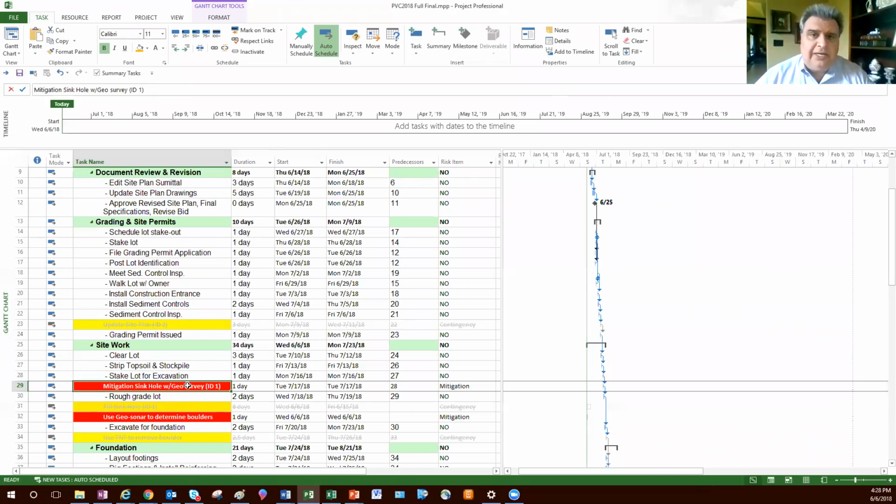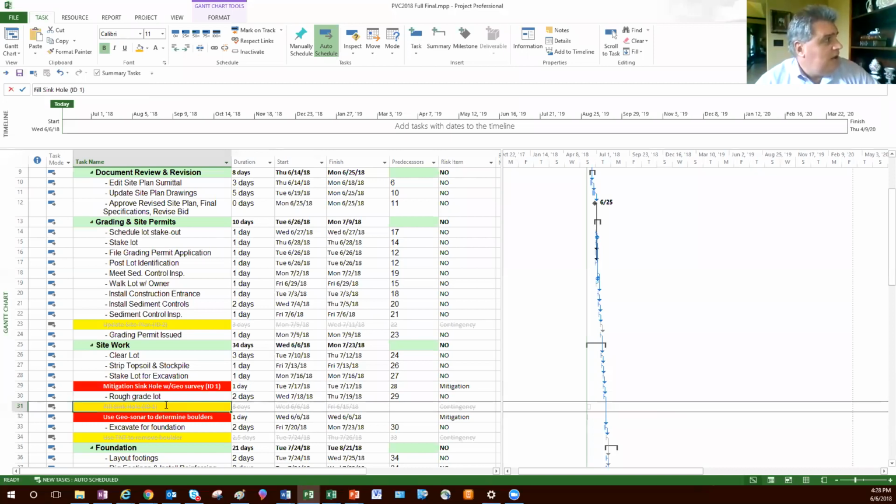I'm going to go to a geologist. I need a report on this area. What part of this site plan would you estimate has the lowest probability of sinkholes? That's the lot I'm going to buy. That's the lot where I'm going to try to build. Sometimes you can't avoid it, but if you can, then that's a way you can do it.